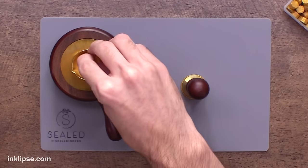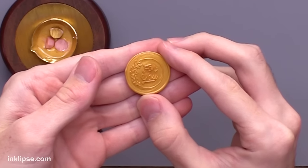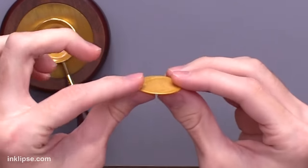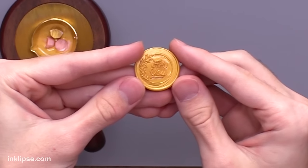Next I'm going to bring in two more of the peachy pink beads and then place one more of the gold bead in there, because we can mix colors together and get sort of a swirl of colors. So while this is cooling, we'll have another one heating up — it makes for an easy process. And that first one is not too bad at all for my first try. I really like how it turns out, and just by peeling it off the mat, we can add some strong adhesive and put this onto a project.